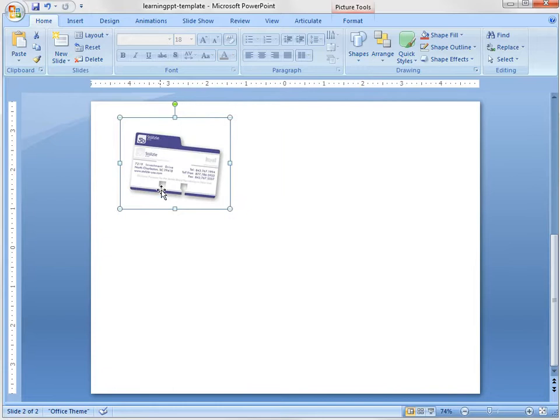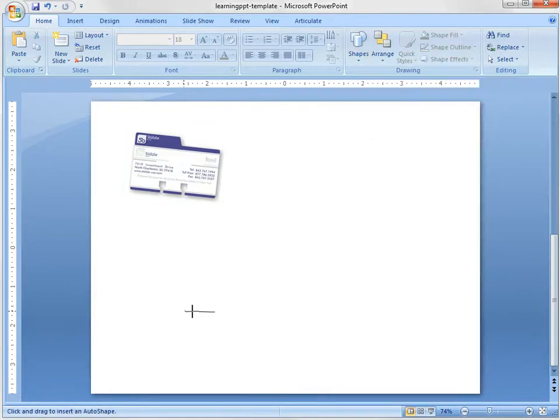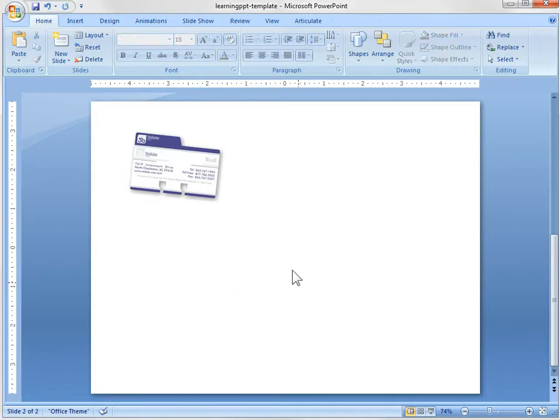One of the problems we have in PowerPoint is I don't have a way to draw these holes. So what I would have to do is probably custom draw them. I would have to do something like this, where I use the drawing tool and then draw holes, and I can do that. But as you can see, it's really labor intensive to draw a card and then draw it the right way. So there's a quick way to do that with Paste Special.